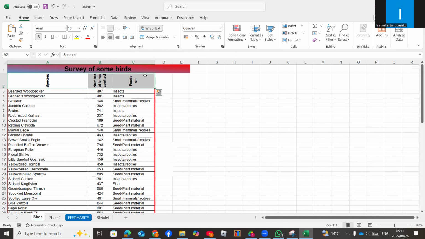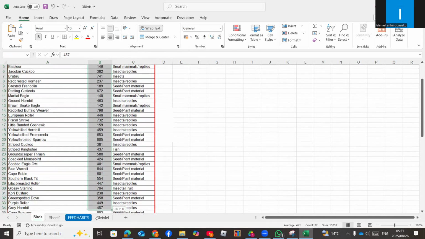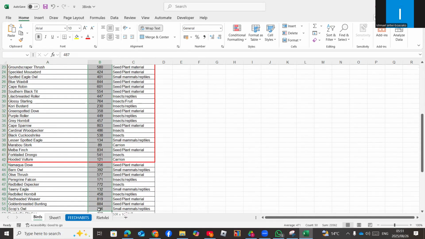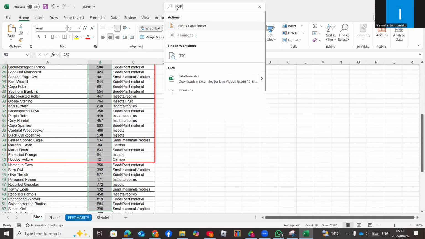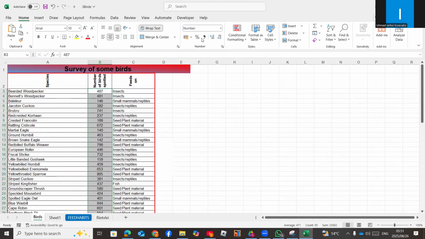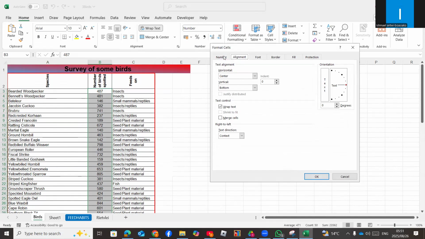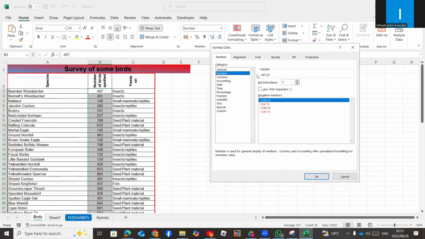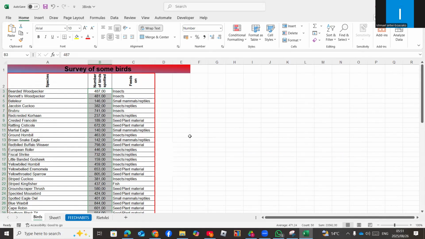Right. They can also give you a question to change it to decimal place. Let's say this number of beds, they want you to change it to 2 decimal place. Also, you select them, go to format cell, and then you see number. If it's number, then you see the 2 decimal place. They can also ask you to change it to even currency or date and time. You will find them there. So take note of this.